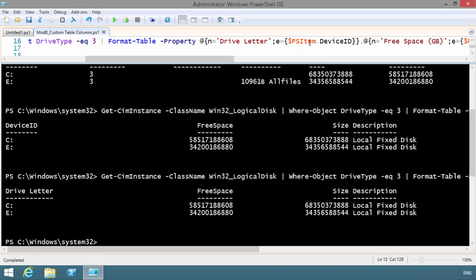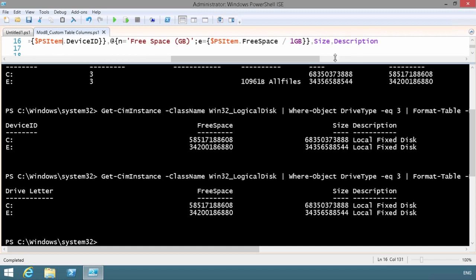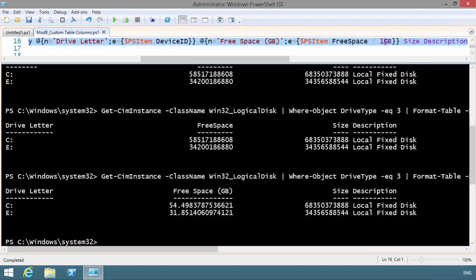We'll pick up right after Property and type @{N='Drive Letter'; E={$PSItem.DeviceID}}, @{N='Free Space (GB)'; E={$PSItem.FreeSpace / 1GB}}, Size, Description. Here you can see that the column has been changed and the value is now shown in gigabytes.